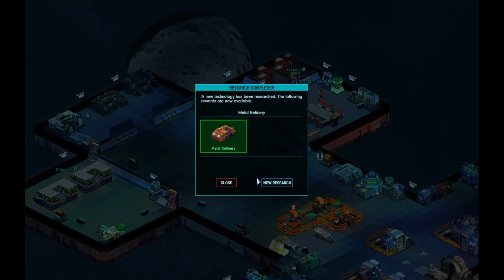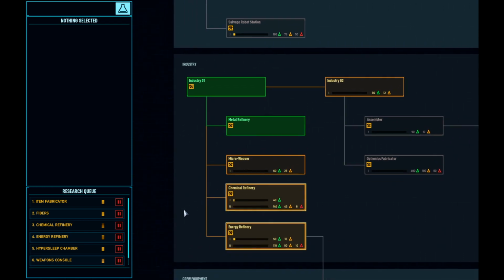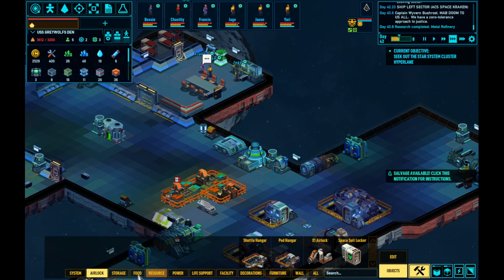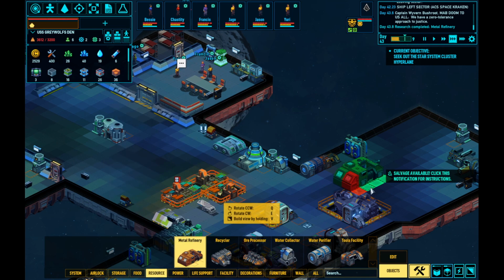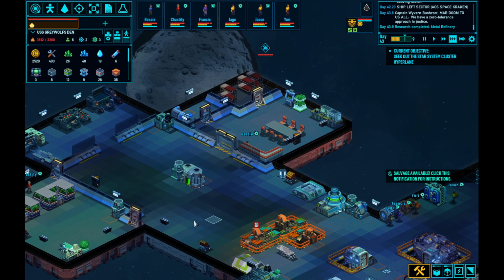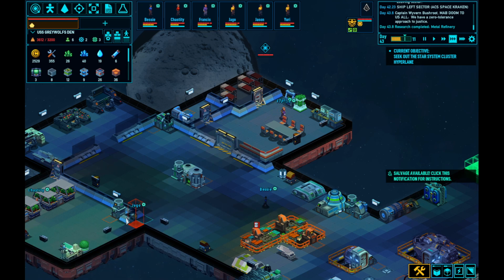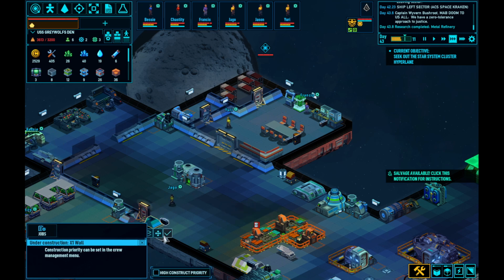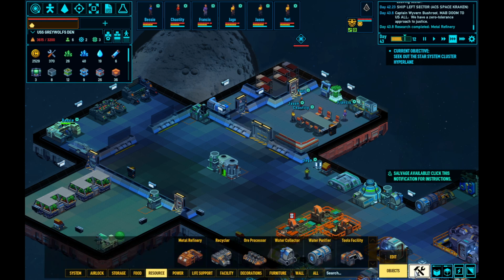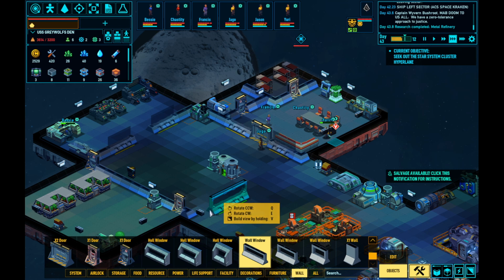So we have a metal refinery now. That's good research for us to have. Item fabricator will be coming up next. That's where we can build our own guns. So let's get the metal refinery in position. We'll set them over here out of the way. And let's see. Let's move our door to here and move our wall to there. That opens that space up a little bit there. It also gives us the ability to put in a bigger wall here.